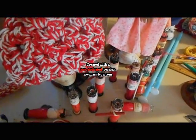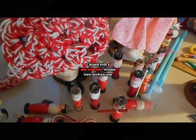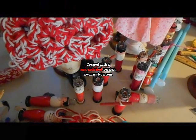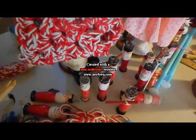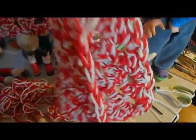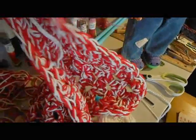granny square. I'll take this shawl off and show you what they look like. So there it is, folded in half as a triangle, as a shawl.